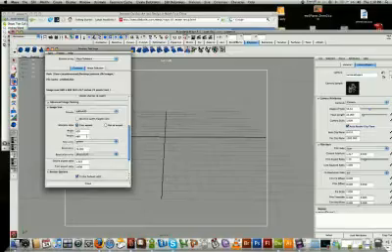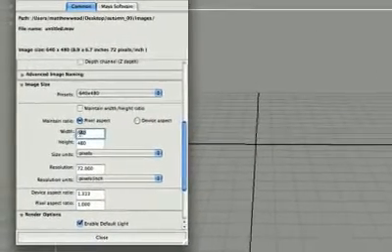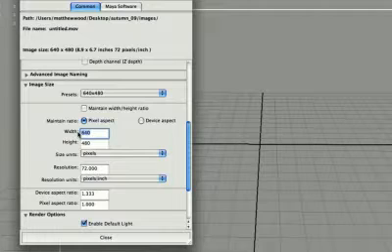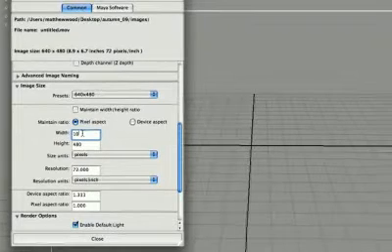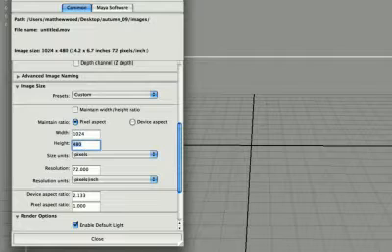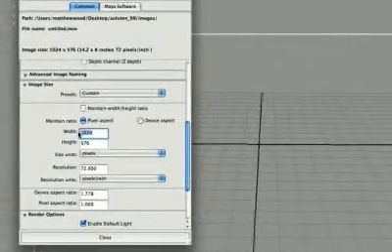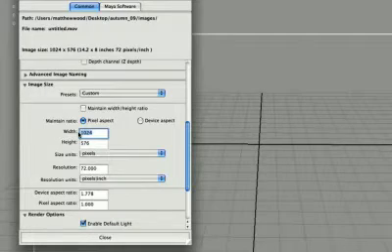Next section. Image size. Width. Now, widescreen, let's say 1024 by 576. I'm just going to use the sizes for my web page.